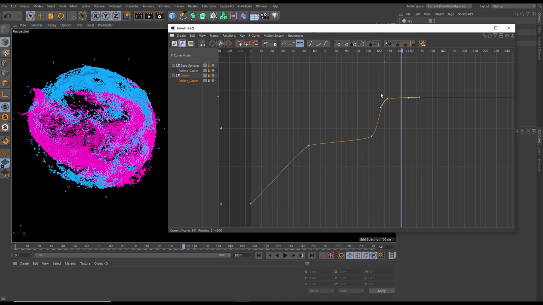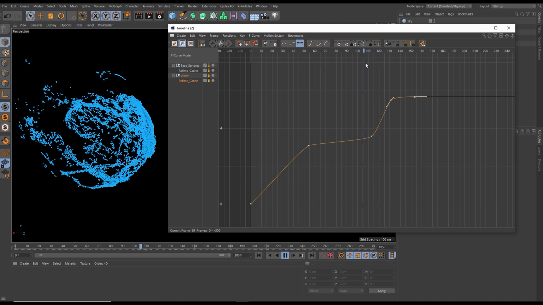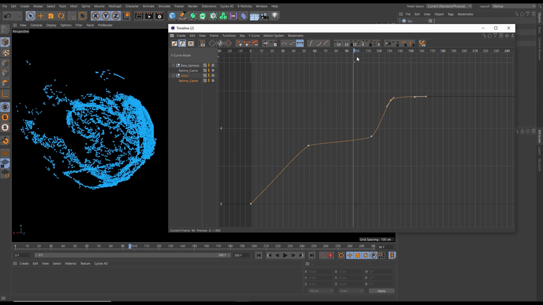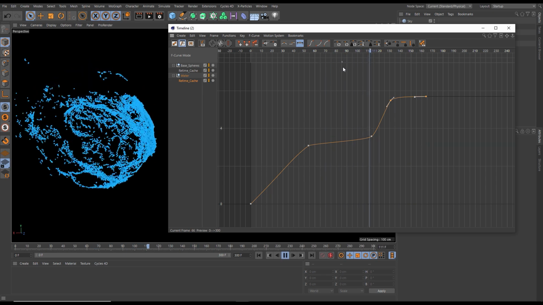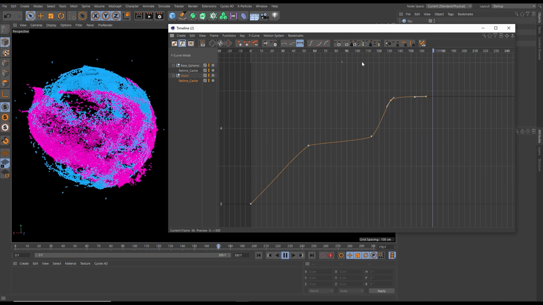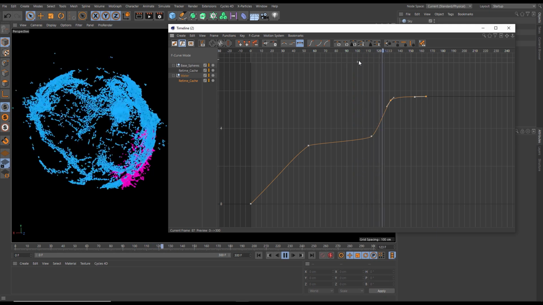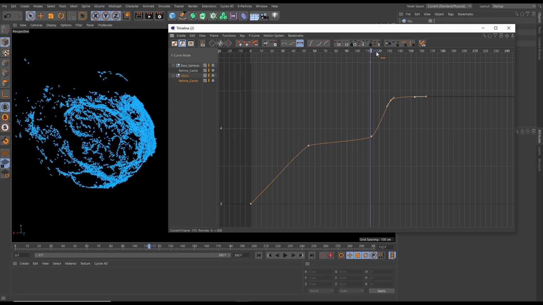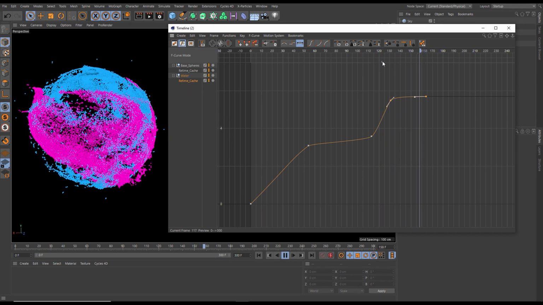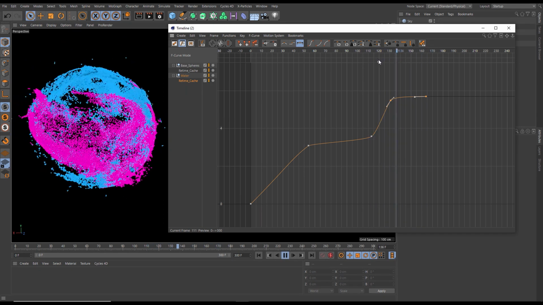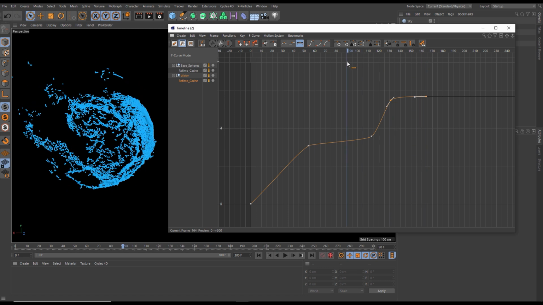Let's make that slightly, I think that's a little bit too quick now. Okay, that's coming in fast, whoosh, and then slows down. Whoosh. Yeah, I think that's looking really nice.